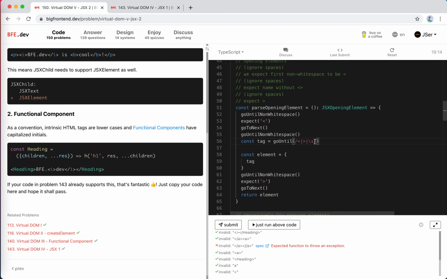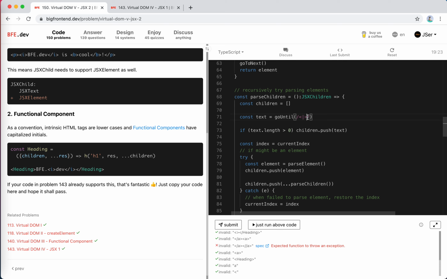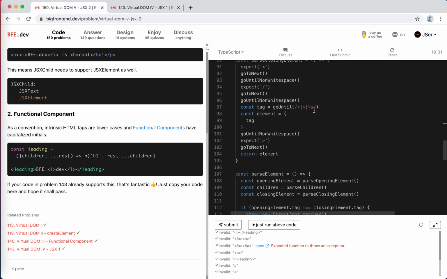So we would add the slash here. Parse children, should there be a slash here also? No. Children, there could be a slash, no problem. Closing element, go until this should not contain a slash.